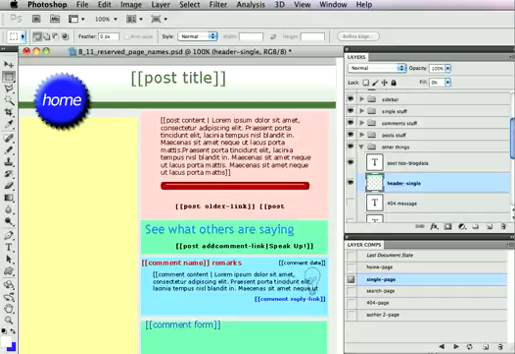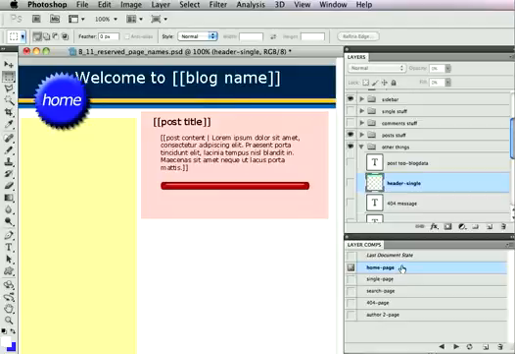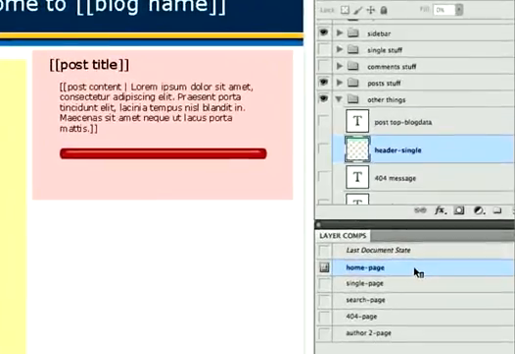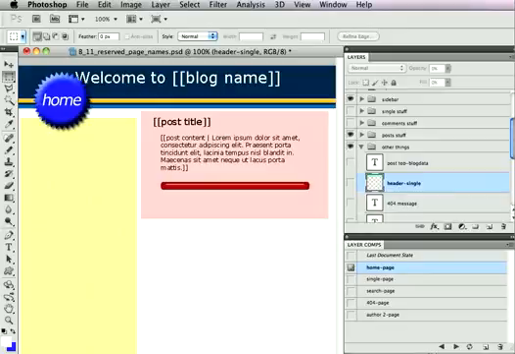All right. So in this demonstration, we've now started to really go to town on some of these pages. For example, I'm going to start with the home page here, and I've activated this particular layer comp. Notice its name is home page. It has a blue and gold header. It's got one posts layer on it, and it's got the sidebar. But I'm not putting down the comments layer or the single layer or all these other things, because the understanding is that this is my multi-post view only, and so I don't need to bother with comments and single layers.